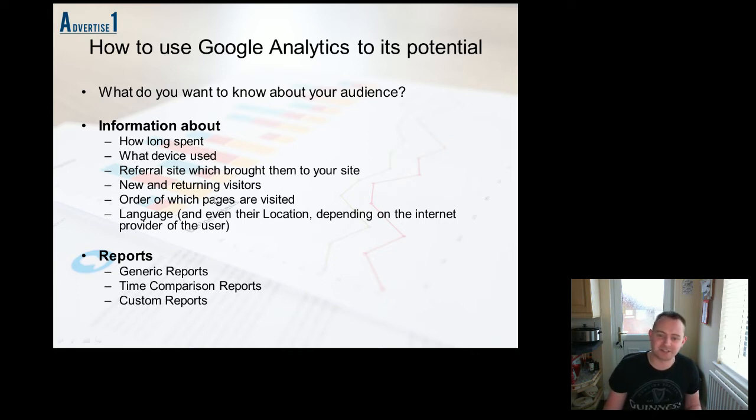The order in which pages have been visited, so they came in through the home page, and then which direction they navigate through the website. Language is also shown, so is it English or is it someone from another part of the world. It even shows their location depending on the internet provider of the user. Now I do make that very clear, because some providers will state that it will be Newcastle, and that's good. However, sometimes depending on the provider, it could say it's a different part of the country. Now I know being back home, I'm with BT at my parents' house, and it does say Workington. If I use my internet over in Newcastle, I know it says Wallsend, and if I use it in my day job, I know it actually says somewhere down south. So be careful on that one.